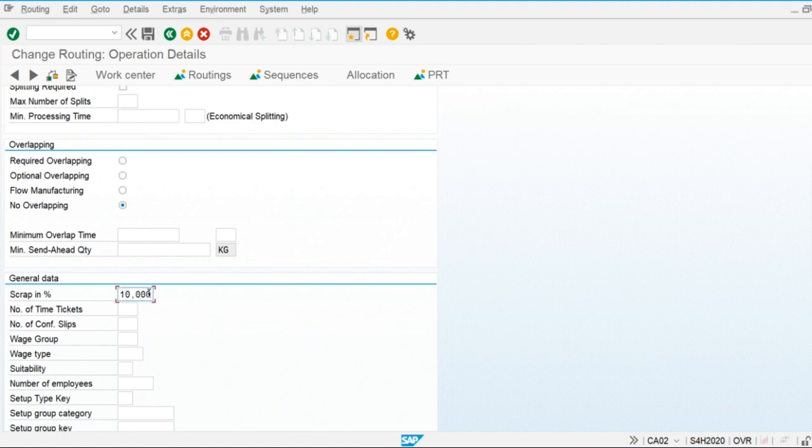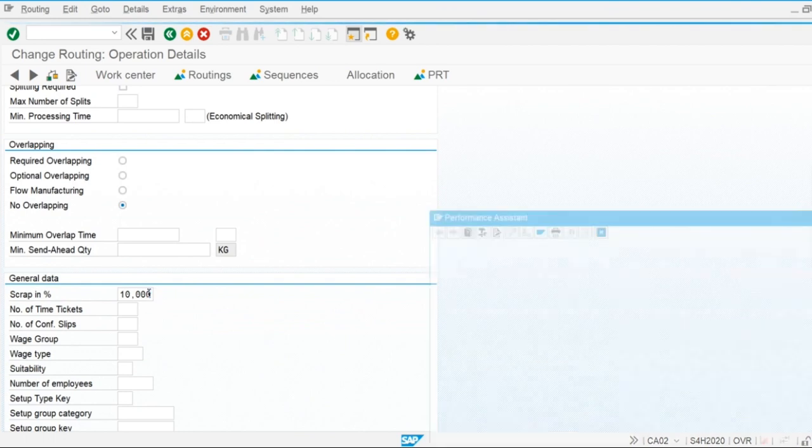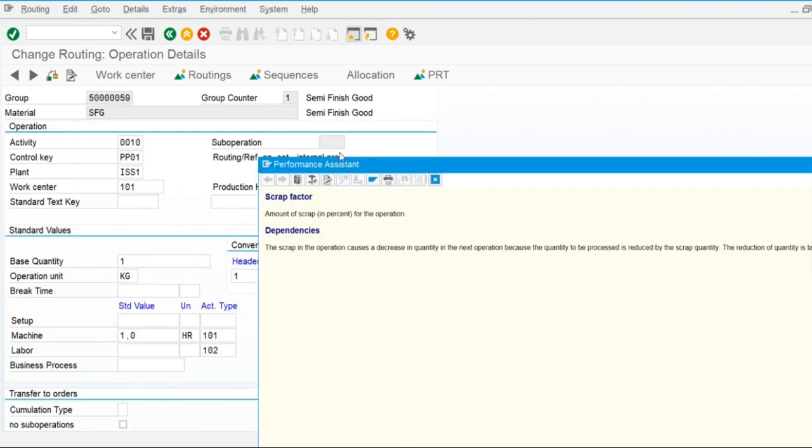So we have to check it again. So the system is not working. So in the next session we will check out how to calculate the operation scrap.